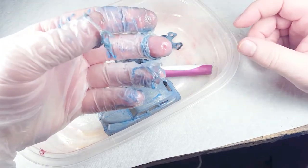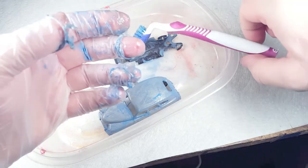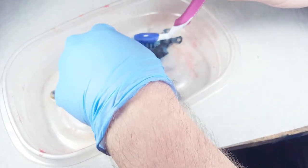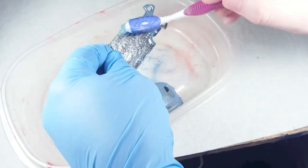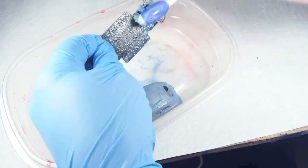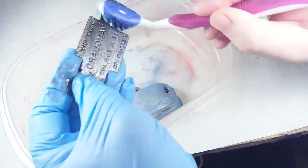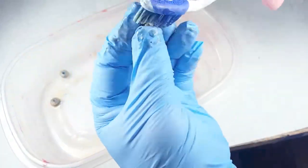Uh-oh. Looks like my vinyl gloves have been dissolved by the paint stripper. So there must be some kind of chemicals in there. So now I've got a nitrile glove. Nothing's going to happen to that one. But it looks like the paint is staying on the base. It's not coming off.